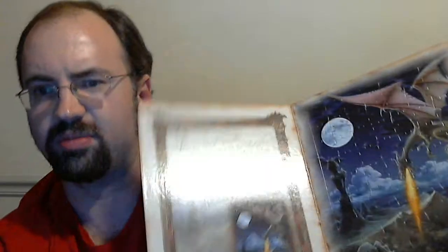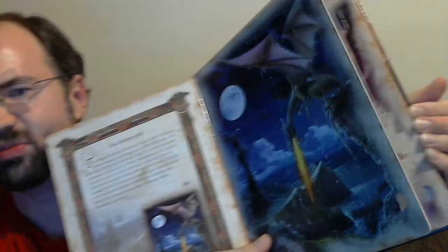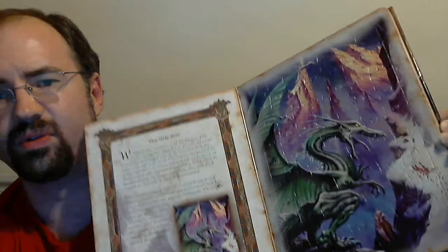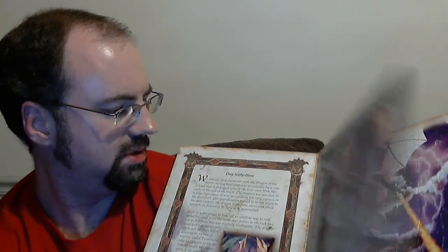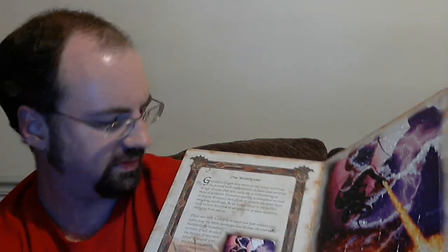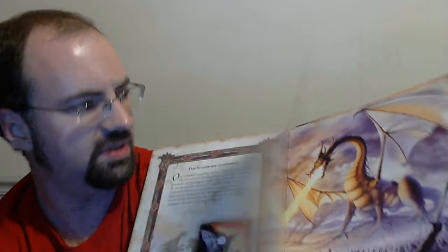Let me just show you some of the pictures here. I mean, these are just beautiful. These are puzzles. And there's like a little story beside each one. Day 63, day 71, and I don't really know what the story is. I have yet to read this. I'll read it to my son, maybe even tomorrow. Yes, just look at those pictures. And there's six puzzles, and this hardback, beautiful book, and this looks brand new. It looks like it just came off the shelf, so my son is really going to enjoy that.